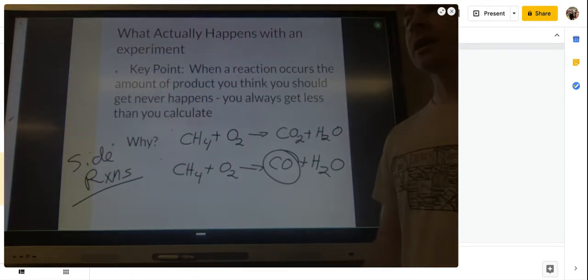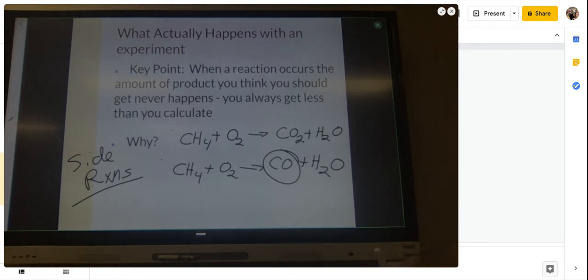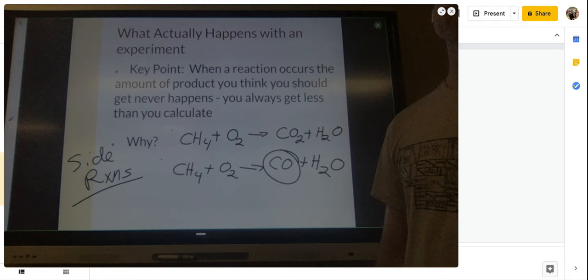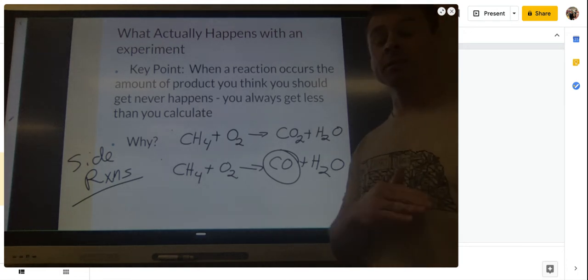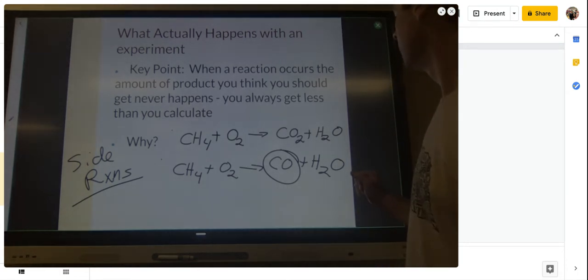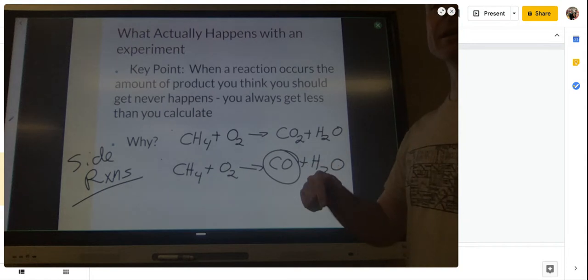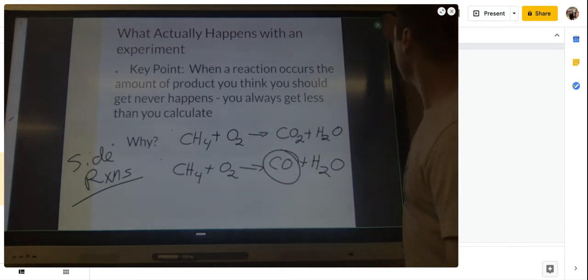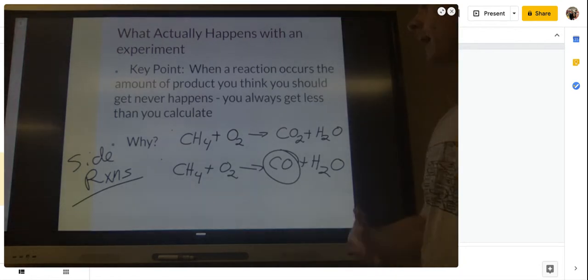And when you pull it out of the oven, somehow 92% of the product was cake. And then you just have like two cookies sitting to the side, which literally makes no sense in the world of baking. That'd be a miracle. But the idea is that where those two cookies come from, they came from a side reaction. So that's going to be kind of what happens in a reaction.